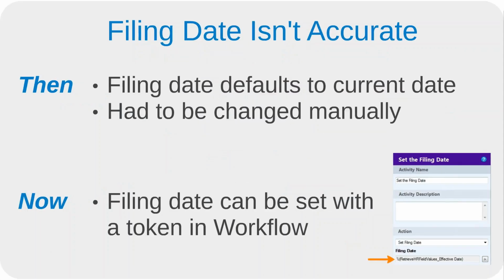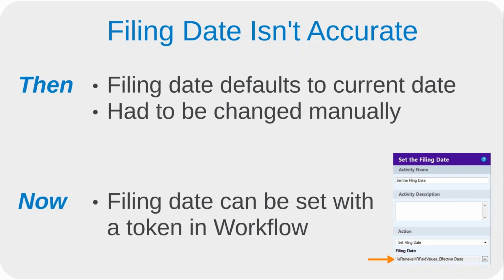All right, so first of all, the filing date isn't accurate. So in Laserfiche, filing date is on a record folder. And so it's a hidden property, kind of, because it's in the records management properties of a record folder. And if you don't go into records management actions, or you don't right-click and display record properties, you're not going to see that date. There was no way to automatically apply this, meaning that if you're ever scanning something for something other than the current year, a lot of times you had to either go and manually change that, or it was just wrong.